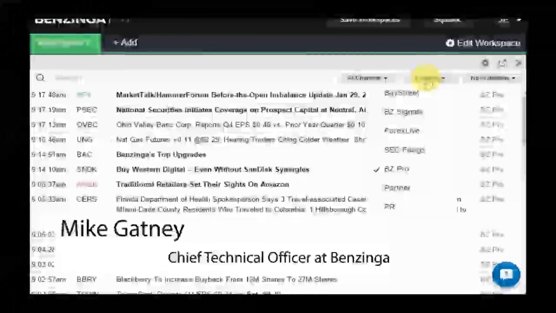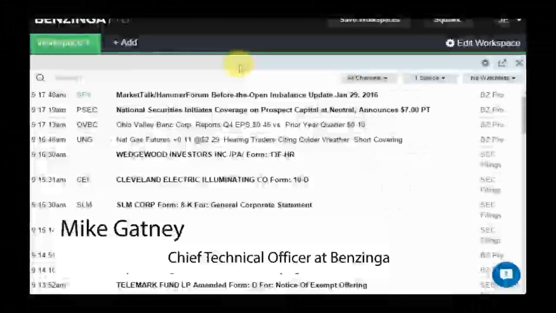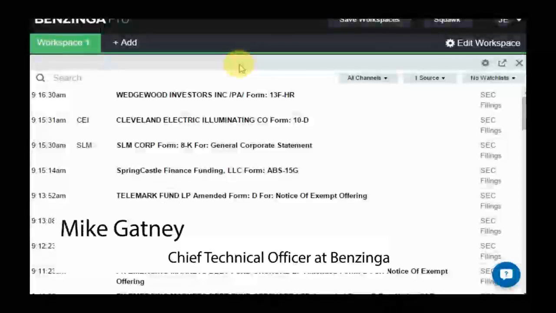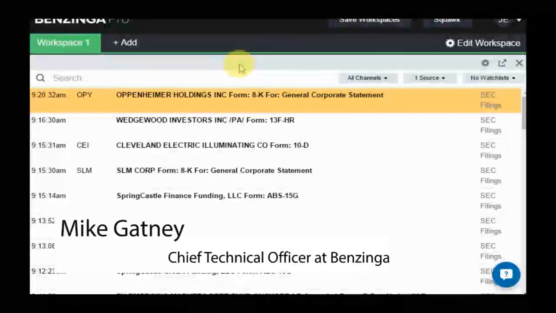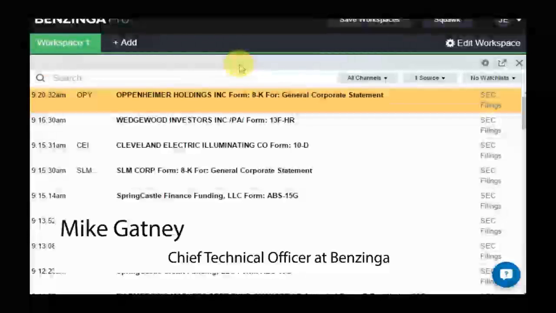The latest feature that we've released in the new Benzinga Pro is SEC filings in the newsfeed. This previously was not available in Pro Classic or in the beta of the new Benzinga Pro. So we can now select a source to see SEC filings come in real time into the newsfeed, and that's the latest thing we've released. So show us how to.